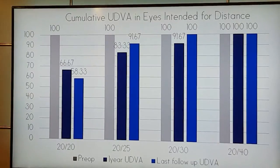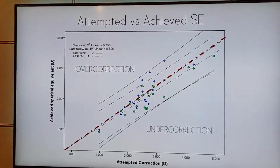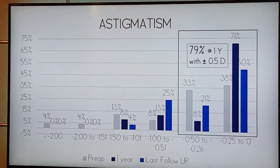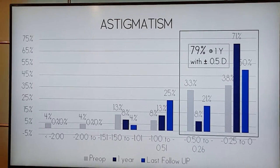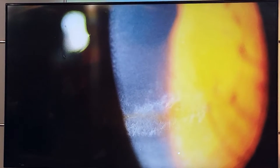Looking at uncorrected visual acuity, 83% to 92% at three years were 20/25 or better — not a bad result at all. The attempted-versus-achieved fit was good, not perfect but pretty good, without many outliers. Interestingly, with astigmatism — perhaps because the correction was low — we had better results than with primary hyperopic PRK: 79% of patients within half a diopter of astigmatism at three years. We did see a couple of peripheral scars and haze linked with some astigmatism, but it did not affect outcomes significantly.